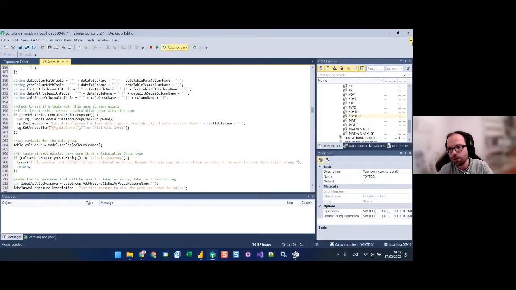And also, I like putting annotations in the model. I have another script that creates some dynamic labels using the time intelligence calculation group, so that at the end of the line you get the actual label, a dynamic one. So not YTD, but 2009 versus 2008 kind of thing.